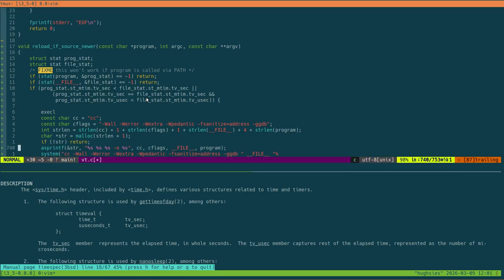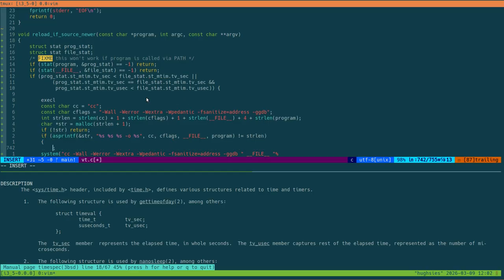And I think if this is not equal to strlen, it means that we didn't write everything. So in this case, we need to free str and then return.